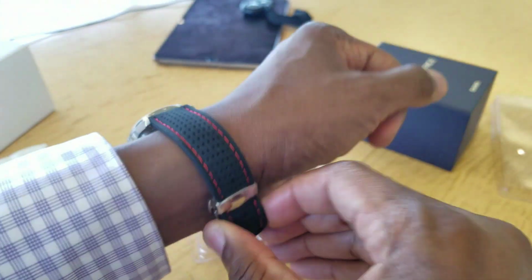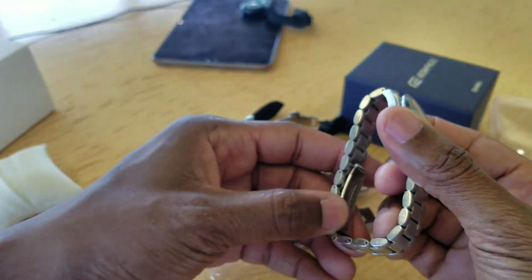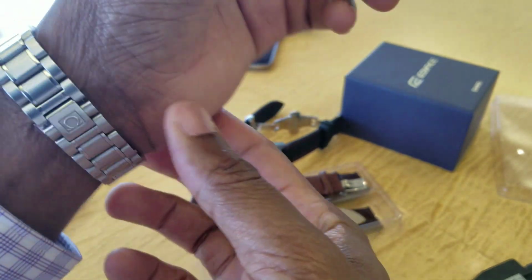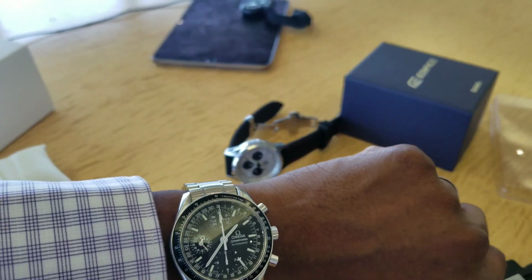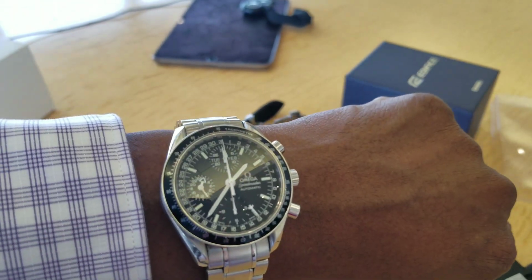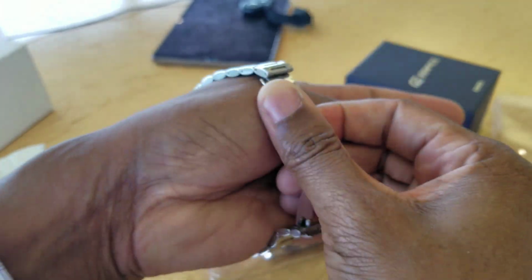So I kind of like that. I'm going to put my Omega Speedy on so you guys could see my Omega Triple Date Mark 40. And this is about 38 millimeters. So just to show you guys for comparison how this looks on the wrist compared to, I call it my Omega clone watch there. So just so you guys could see, I do miss having a bracelet strap.